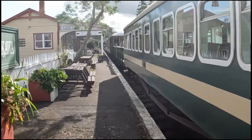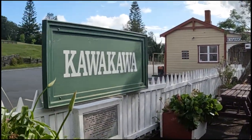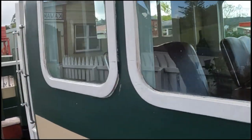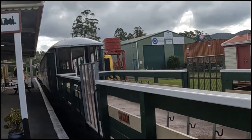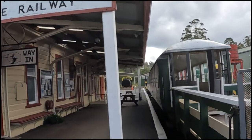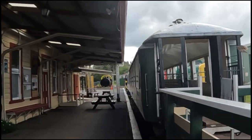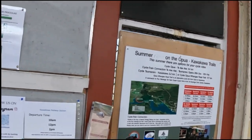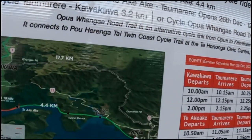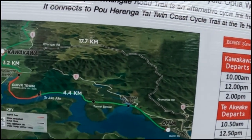The railway here was developed to carry coal from the mines to the harbour in 1868, near where we got off the ferry from Russell. The railway was eventually extended to join Whangarei in 1925, but it was disestablished in 1985 and leased to the Bay of Islands Vintage Railway, who remain the operators of this line to this day. Currently, trains only run as far as Te Aki Aki — a short 4.5km stretch.